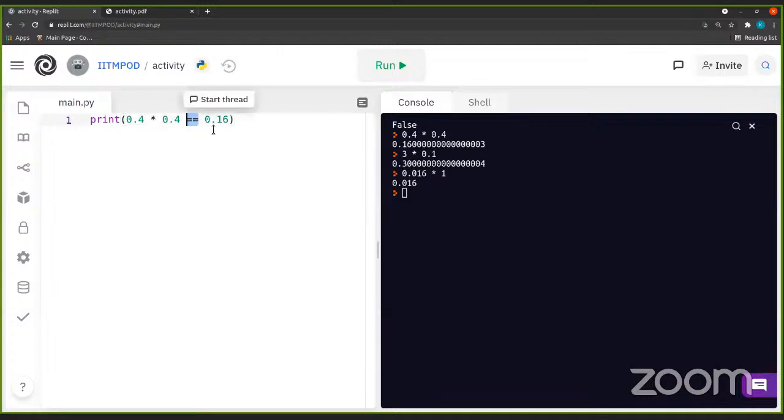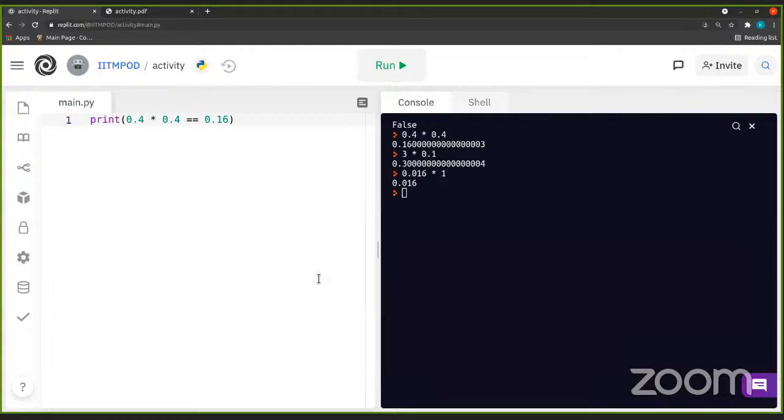So does this mean we will have precision issues if we use Python for decimal multiplications, because this might also lead to errors, right? Yes, exactly. So we have to be very careful when we are using float for comparisons. Let's say I'm calculating percentages for some report. So that time it will impact. But the question is that both sides are saying 0.16, right? It's not precise, right? So will it not lead to issues?